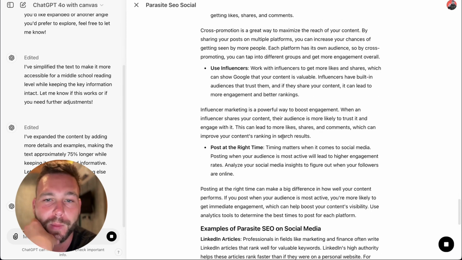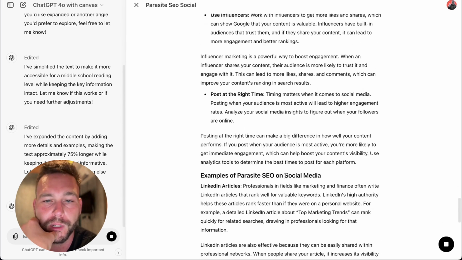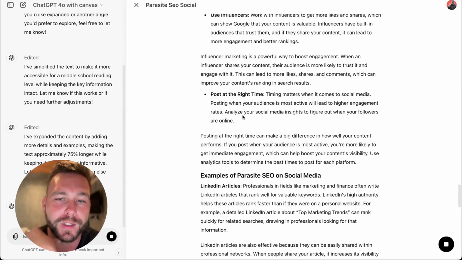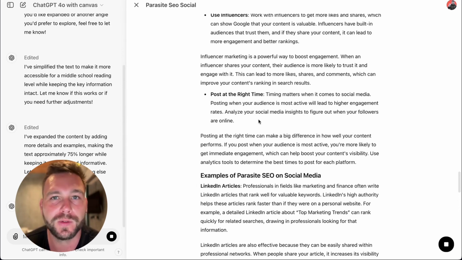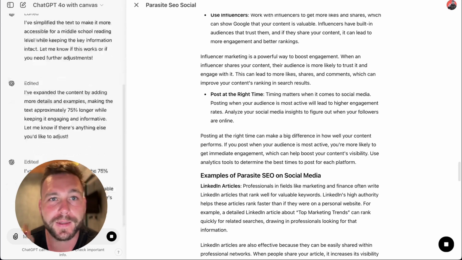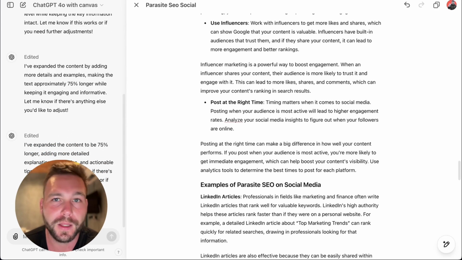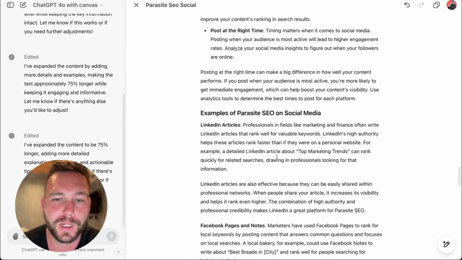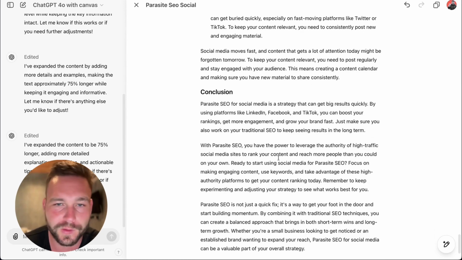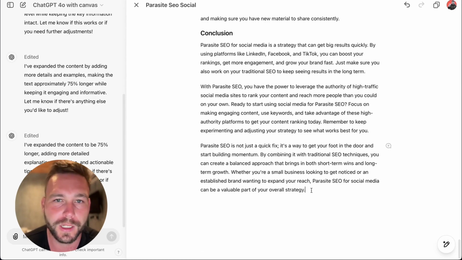You can also use paid parasites, but I do recommend always editing these, especially if you are using a paid parasite. You want to use free parasites first, test that it is working, then go for the paid parasites for these sort of opportunities. But you do want to spend a bit more time making sure the content is ready to convert, because at the end of the day, if it doesn't convert, there's no point even doing it.